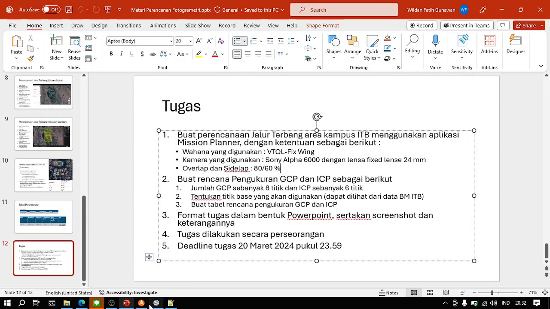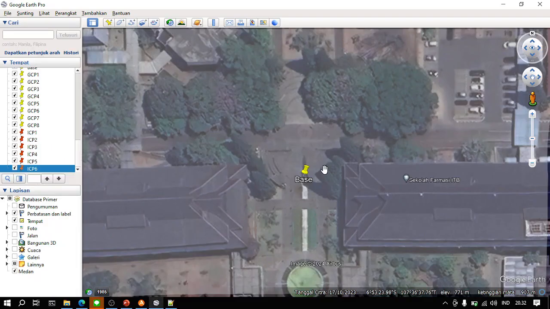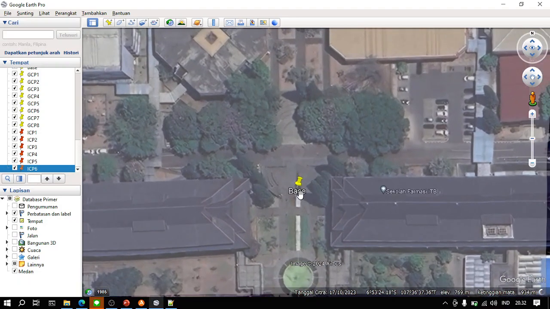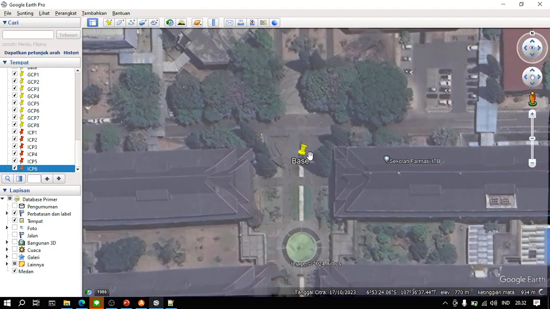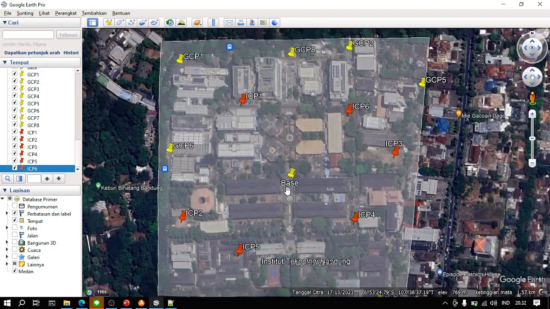So you have to put that into consideration. This is why I chose this place. This is a quite wide place, so it has a relatively clear view of the sky, and it is located on a benchmark, and it can facilitate the takeoff and landing of a UAV quite easily.